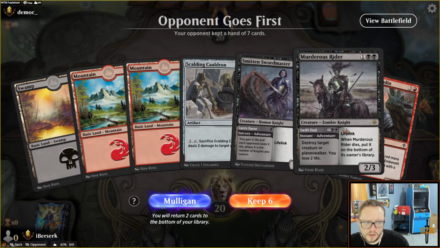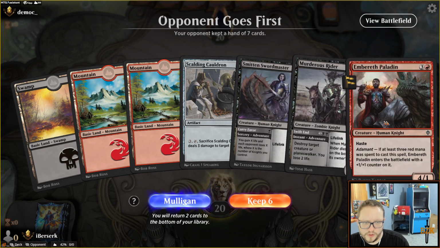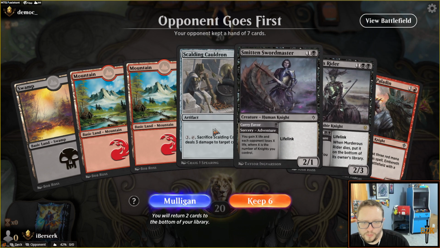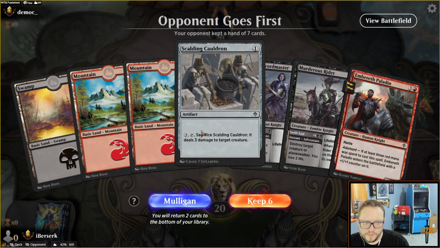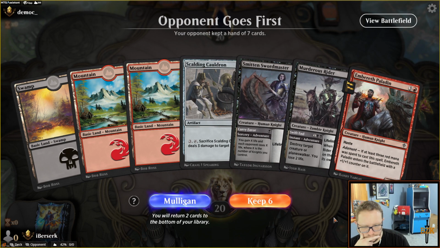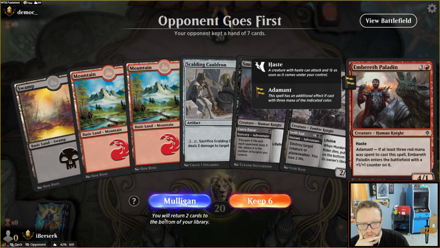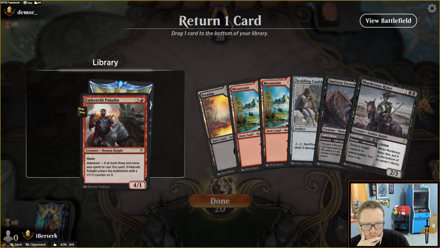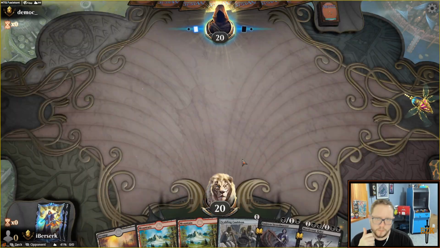So in this case, what do you lose? We probably lose... We've got removal. So I guess we could lose the rider. I feel like the paladin is the least worthwhile. We keep 6. We lose the paladin. Yeah.